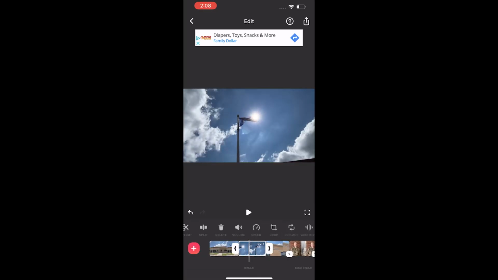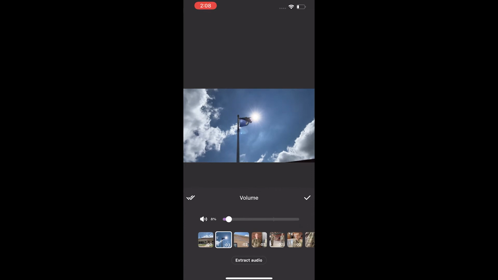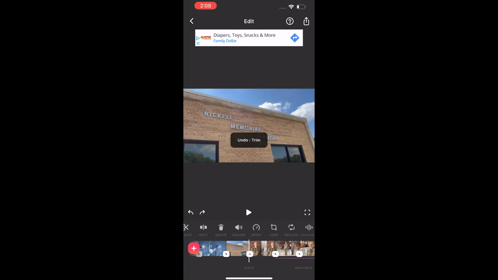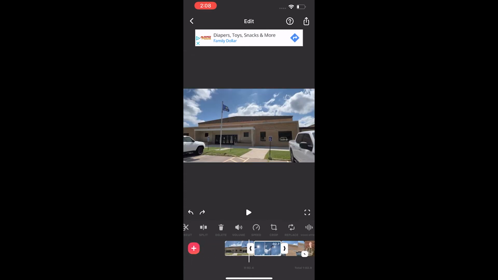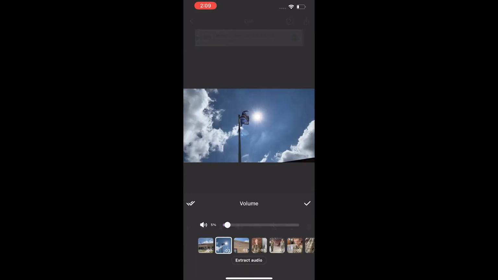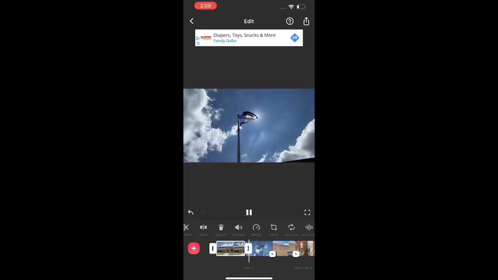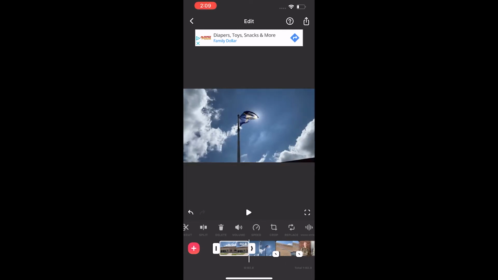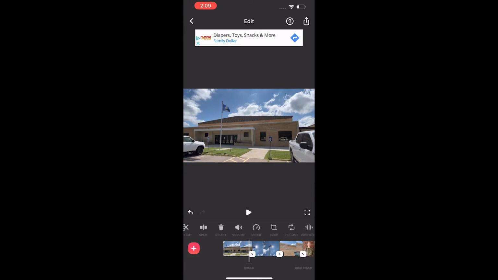So I've already showed you how to adjust your volume, but one other thing to keep in mind is to make sure that you have volume synchronization. You want a nice cohesive flow in your video, so you want all your volume to sound consistent and to be roughly at the same level. That's what I'm doing here as I go through the clips, and I just check to make sure that all of our video files are sounding pretty cohesive.